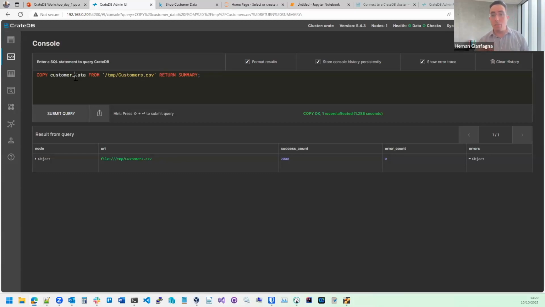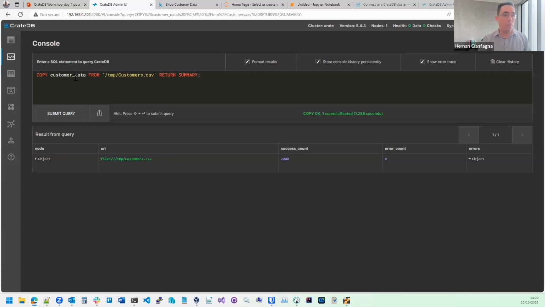But one thing I need to mention is that it's not the fastest way to import data. It is designed to not overwhelm the cluster, to allow this to work in conjunction with your dashboards, and to allow all other people that want to use the cluster for other things to continue working at the same time that you do this.